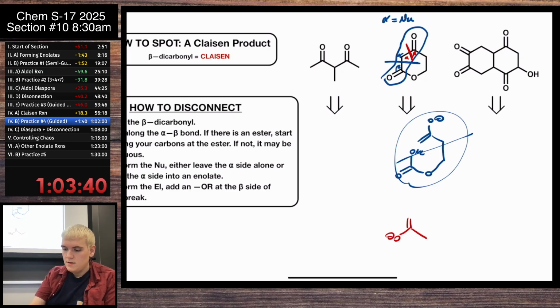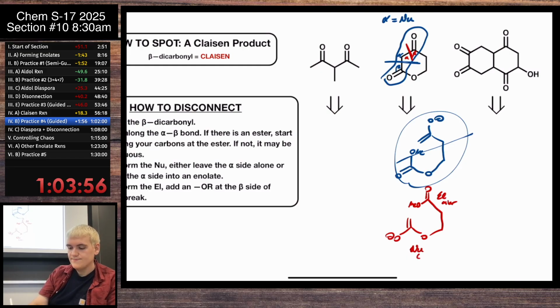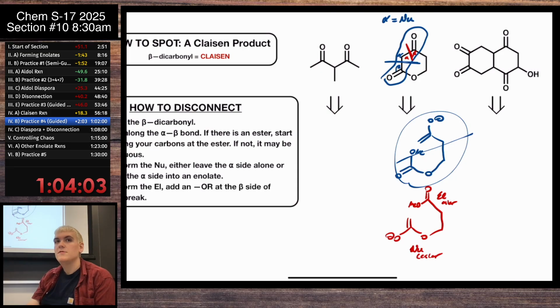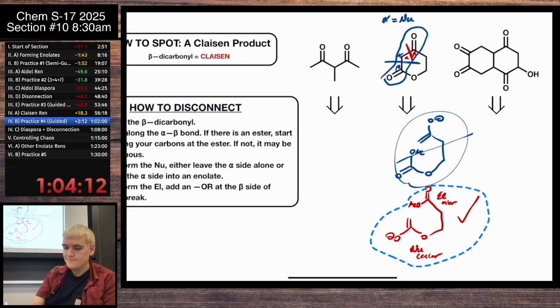And if we do it this way, then what we get is the enolate at the bottom over here, and at the top we have our ester electrophile. And this is our nucleophile that was also from an ester. So here, when there's a choice between an ester and a ketone, it's easier to see which side was the nucleophile. The nucleophile was the side that still has its OR. And maybe I'll make this a different color. I'll make it green.